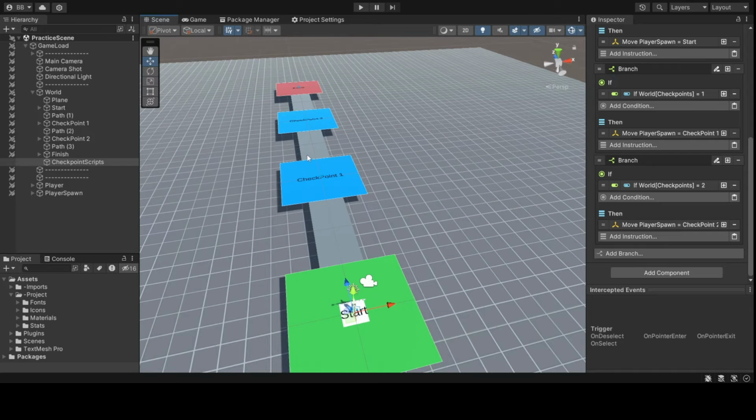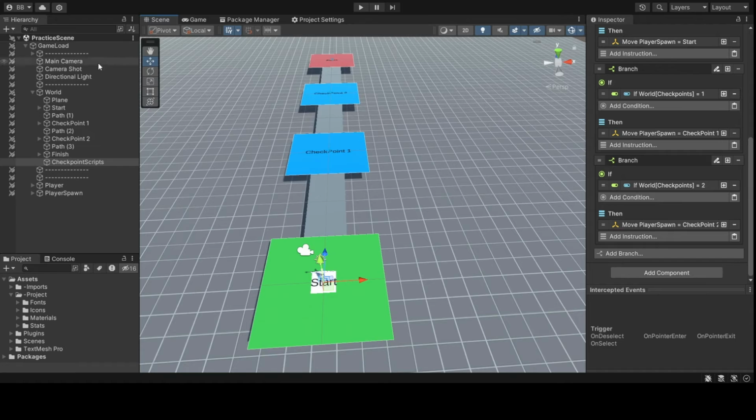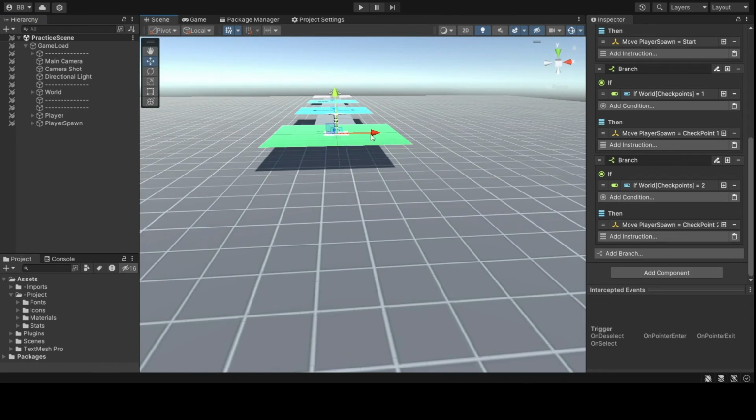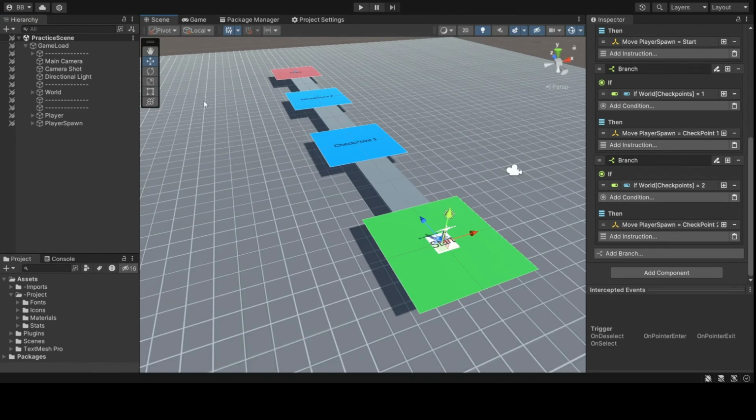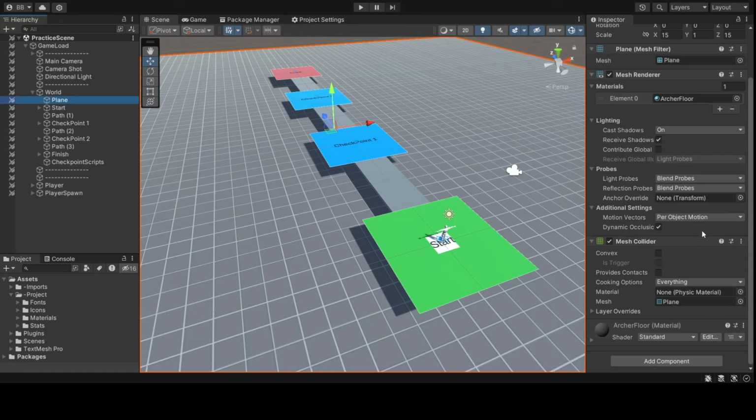It's hard to showcase without any way to die and reload, so we're going to go ahead and do that now. So let's go ahead and create some kind of death trigger down here. Let's see, world, plane. Let's go ahead and add a box collider to this plane.